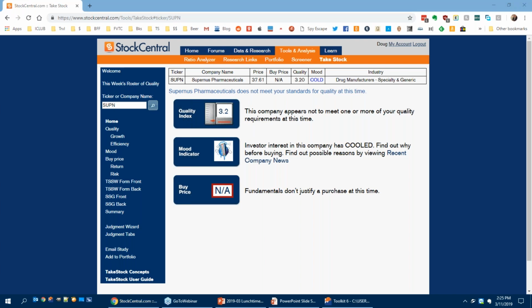Harvey says, is there a plan to update to Toolkit 6 for 2019? At this point, we don't have any plans to update it, but that could change based on any number of factors. We've generally been doing one update a year. Sometimes that's been driven by external factors. And so at this point, there's nothing on the horizon. In any case, we wouldn't be making any significant changes to the functionality of the program at this point. Toolkit 6 is on the last legs of its expected lifespan, and so we won't be expecting to release any major new features to the Toolkit 6 program.